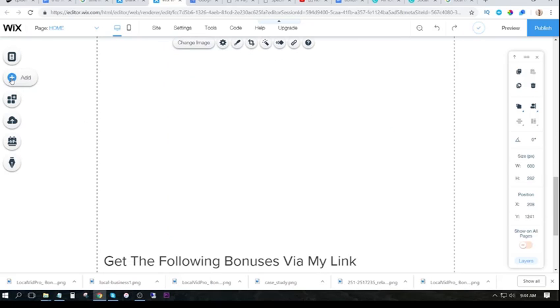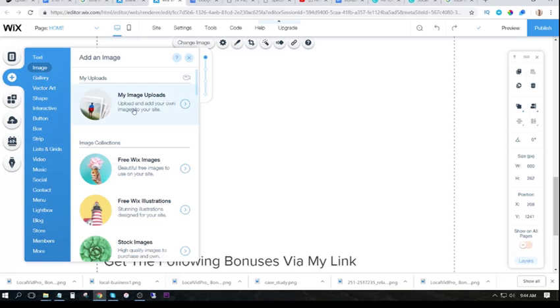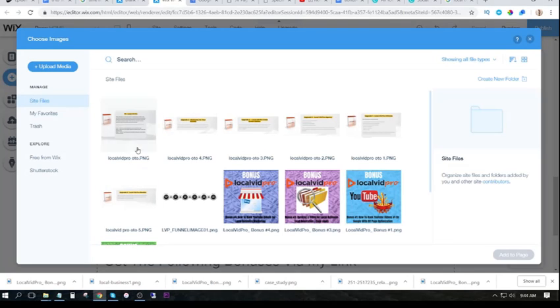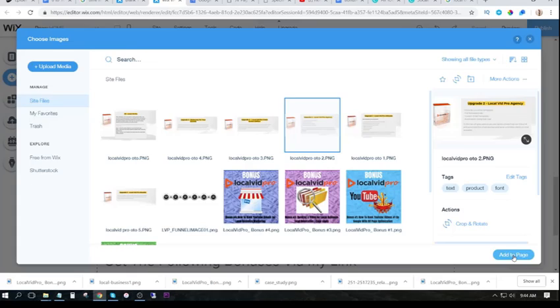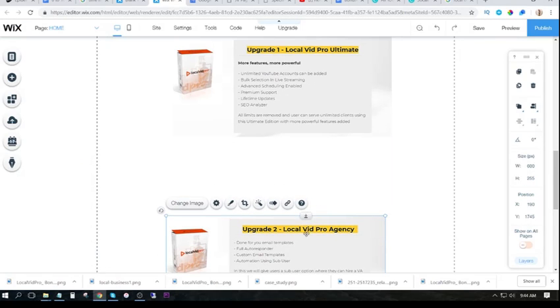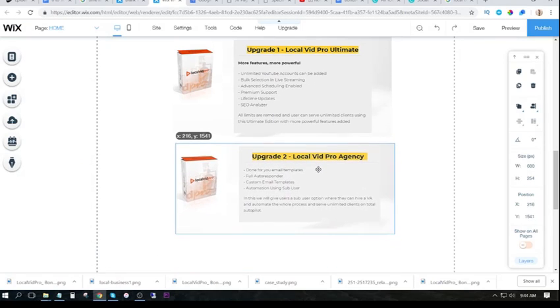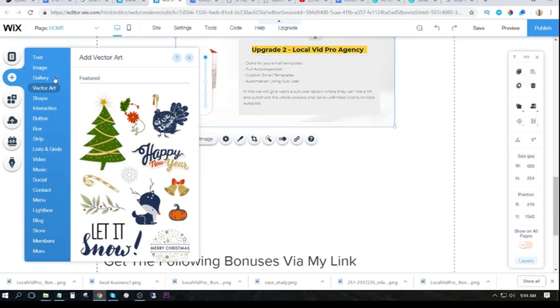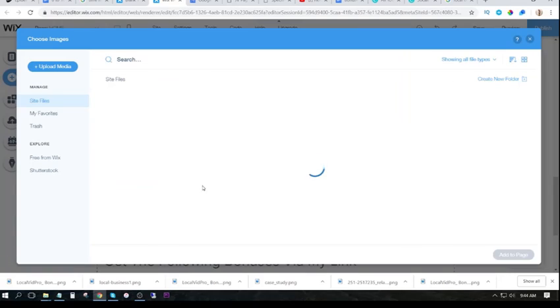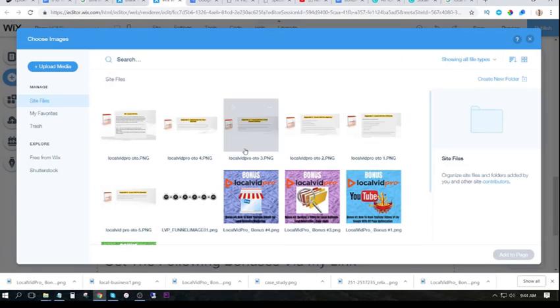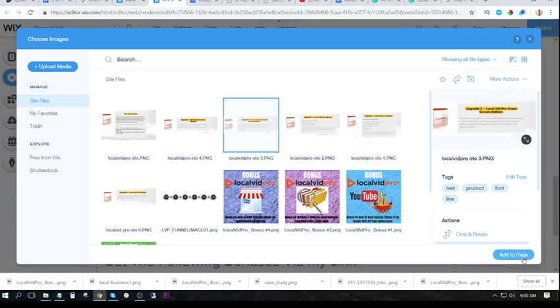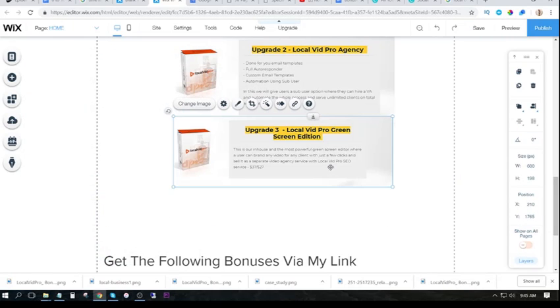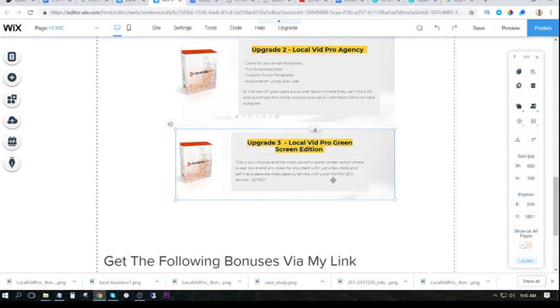Okay, again, add image, uploads, and we need OTO2, this one, add to page, and just align it just below the other one. Again, add image, my uploads, we need OTO3. Okay, add to page, just align it just below this one.